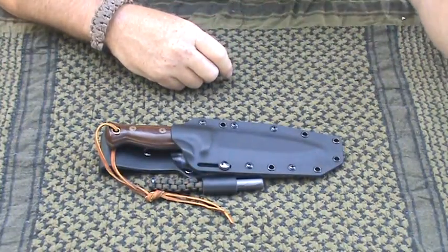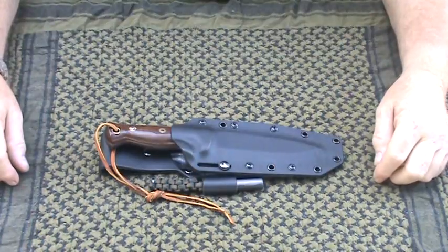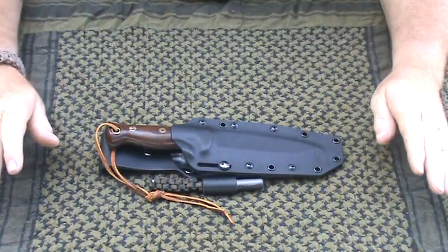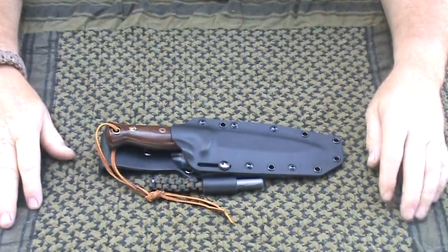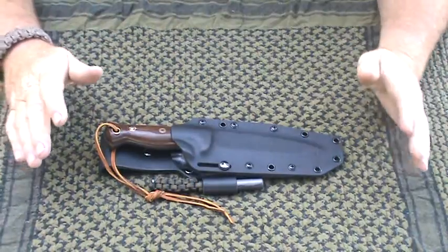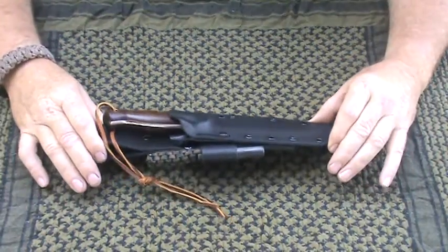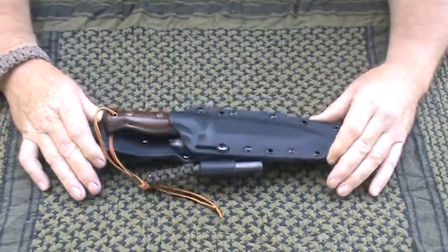So you all saw my review of my butcher knife when I used it for almost 6 months, and it was a good knife, but in my opinion it was a little bit too big. So I wanted something in between. So I chose the Battle Horse Knives Attitude.